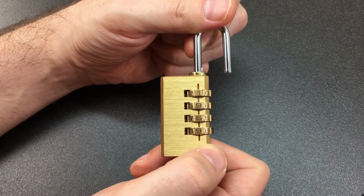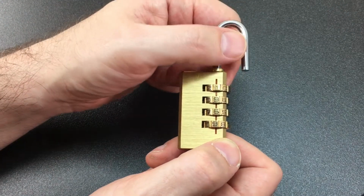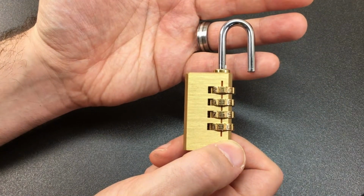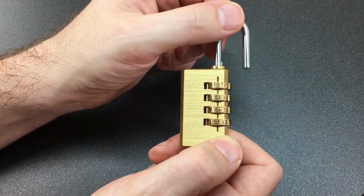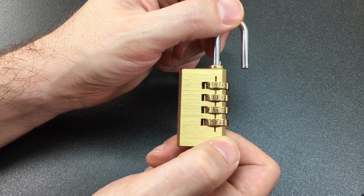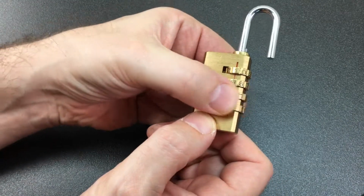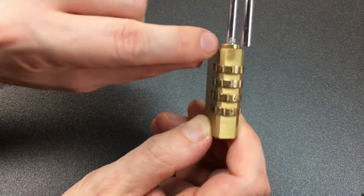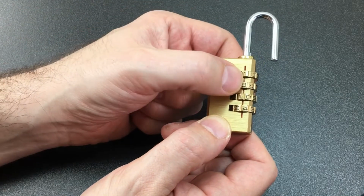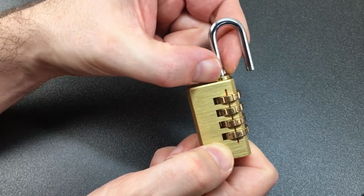Well, spoilers. Okay, so don't watch anymore if you don't want to know. But spoiler, how it works is you're relying on somebody choosing a birthday for this particular lock, which is over 21 years ago or so, because it has to start with 19. These two wheels do not work. I'm guessing that the little teeth on the shackle which go through the gates on this padlock have been removed before it's been press fit at the top.